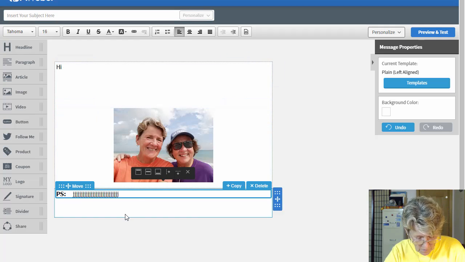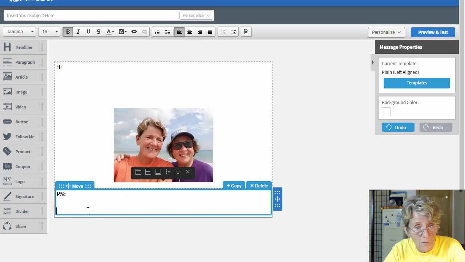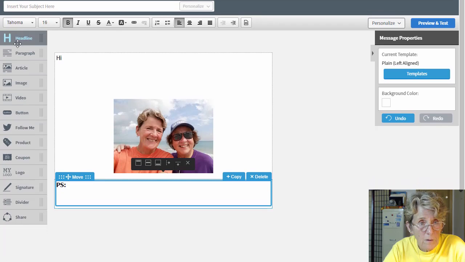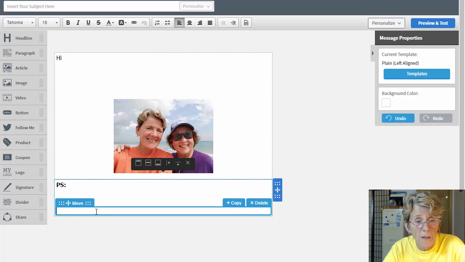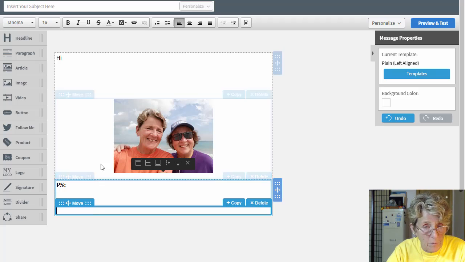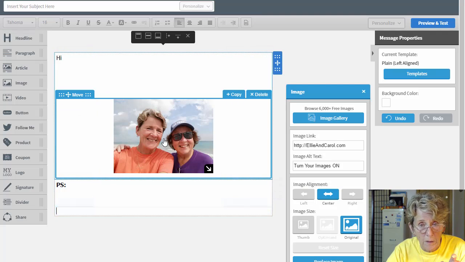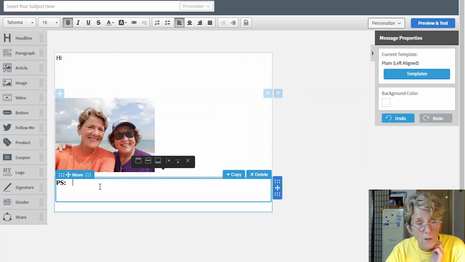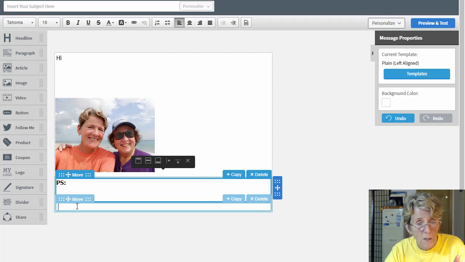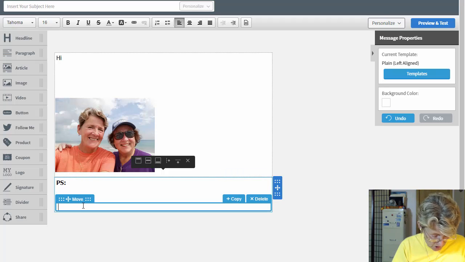And then I just want to see. So I wouldn't do that. So I'm creating a template. So let's leave it there. Make a few spaces. Grab another paragraph. Stick it underneath the PS. That's for my signature. So what is your signature? I put my name in here actually. Oh, and let's make sure this is left aligned. Sorry. There. So we just click the image, left align it. Here's your PS. Here's the next spot for your signature.